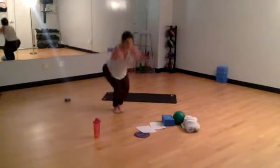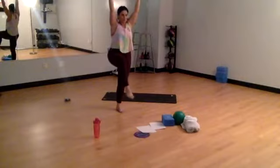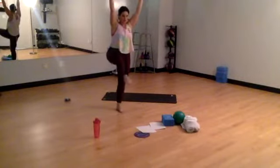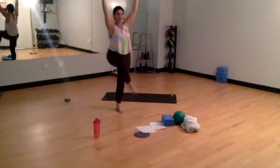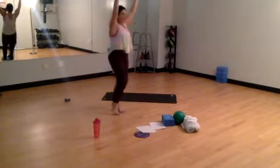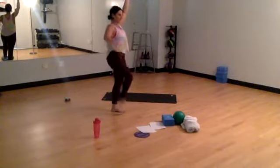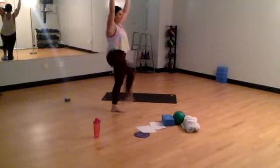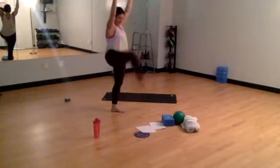Inhale. Exhale those arms above your head. We're going to lift that right knee up, pointing that right foot. Lower, lift. Lower, lift. Standing as tall as we can. The idea is to use those abdominals to pull that knee up. Little lifts. Pick it up for 8, 7, 6. You got it?